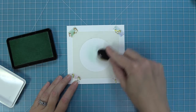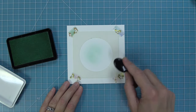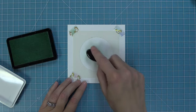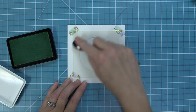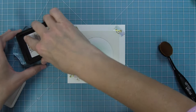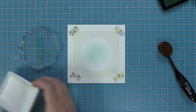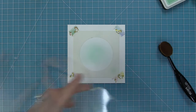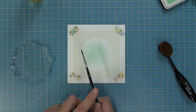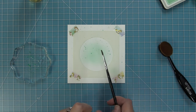I'm taking out some Lawn Fawn Minty Fresh ink and just inking the center of this, moving outward — creating a little focal point without adding color to the whole piece. It can be imperfect; it's just going to look really pretty once we put our design over it. Then I smear some ink onto a block, spray water on it, mix them together, pick it up with a paintbrush, and tap to create splatters on the background. The template ensures all those splatters stay in that focal point area.